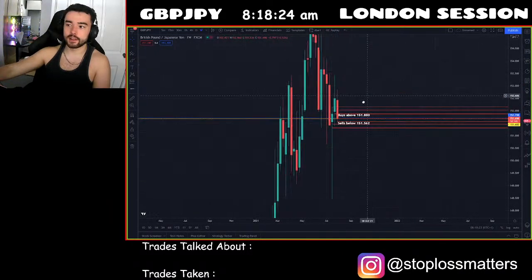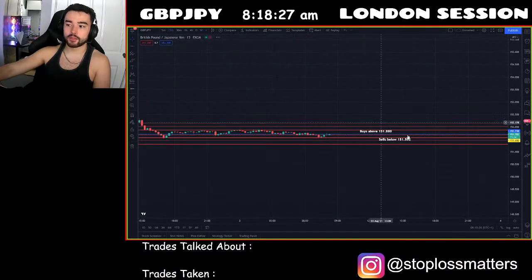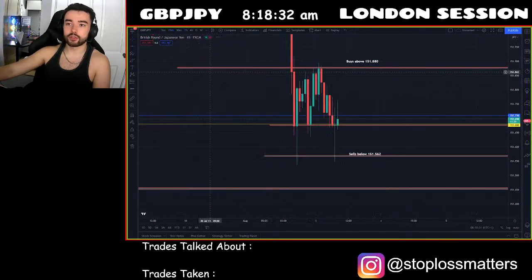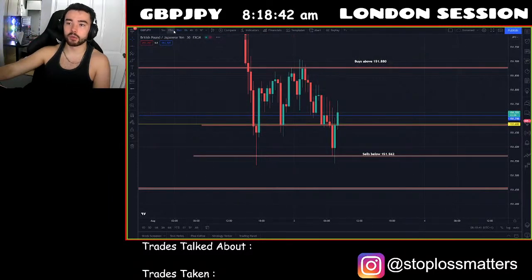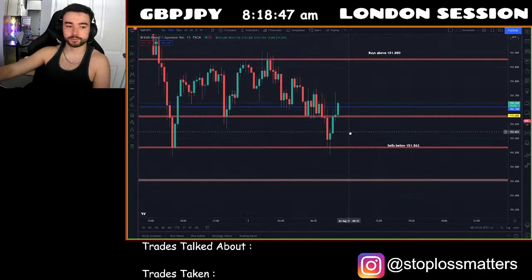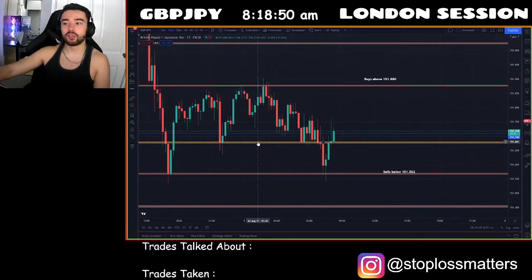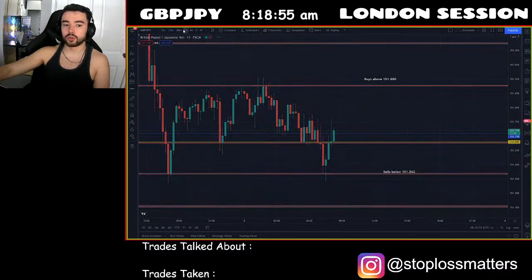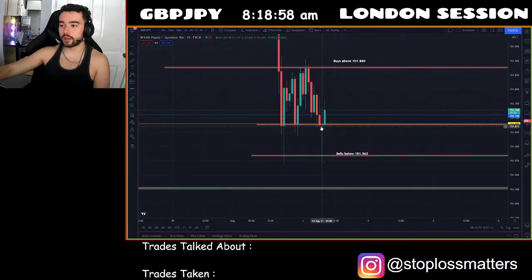So this is why I am waiting for more closures below certain zones for sells, because if we've done that in 1 hour, and we've pushed up and we exceed the highs here, it's very, very likely we're going to continue to fill this range back up. So I'll be wanting to look for sells only when we start closing back below this range here, and preferably down here. Preferably down here. But yeah, that 7:30 move is not too shabby.